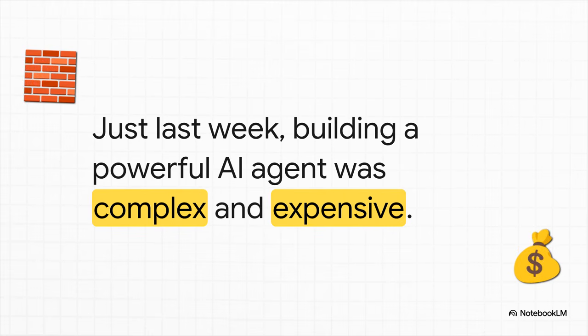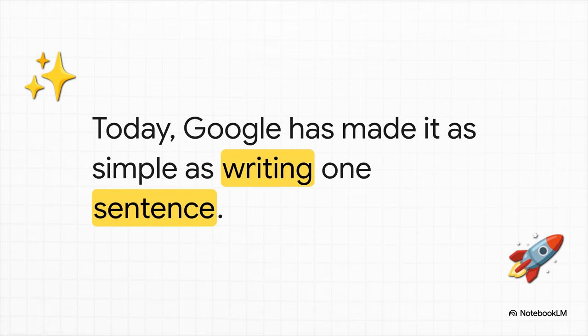Just think about it. Literally, last week, if you wanted a custom AI agent to handle specific tasks for your business, you were looking at a really difficult, time-consuming, and, let's be honest, very expensive project. It was pretty much reserved for specialized developers and companies with big budgets. And then, poof, just like that, everything changed. With their latest launch, Google has basically taken all of that complexity and boiled it down to a single instruction. This isn't just some small update, folks. This is a total game changer that puts the power of AI automation right into your hands.